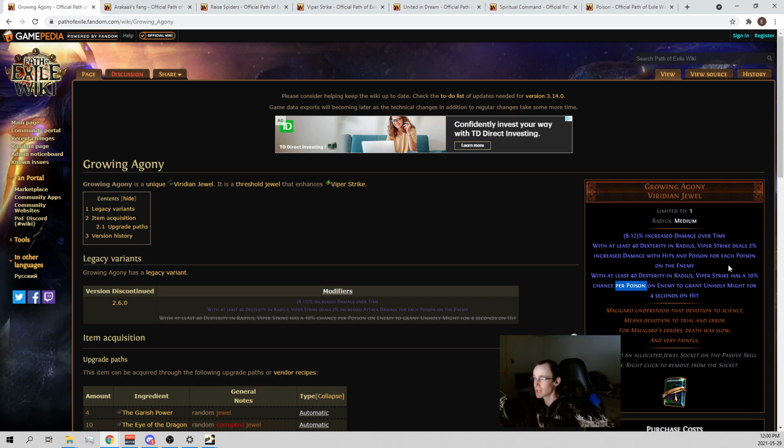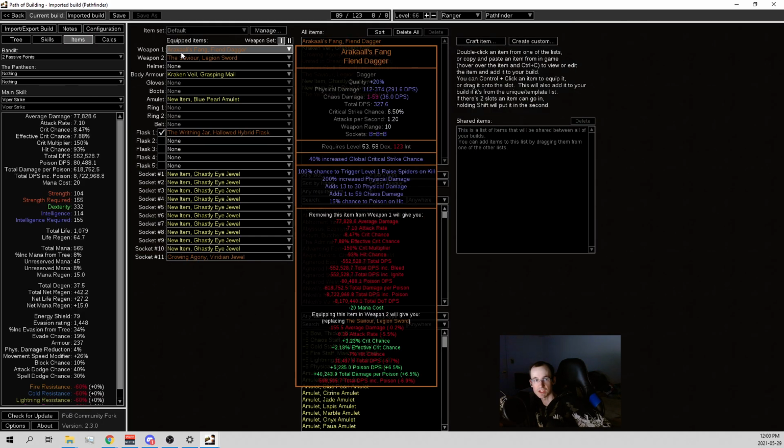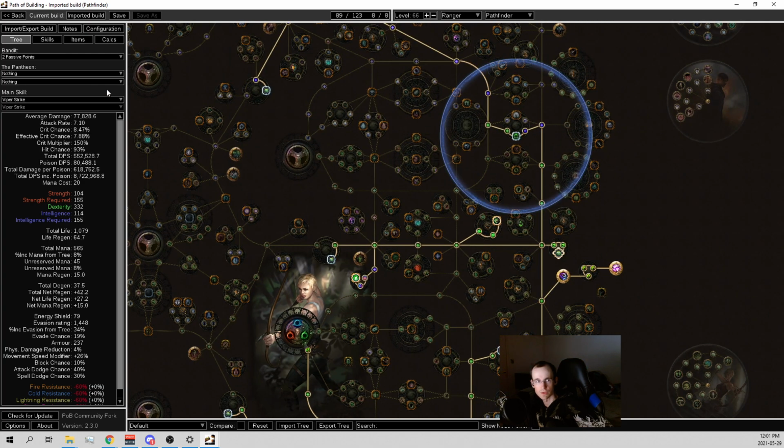So how would you stack a ton of poison? This all goes back to when I was looking at the Arakaali's Fang Spectres, and I found this. They do 50% less damage with poison. And then I realized all the minions have that. So instead of doing 20% phys and chaos into poison, it's 10%. So it's complete garbage. So now I thought, well, what if instead of using them for damage, you use them to stack poison to increase your damage through this broken unique jewel?